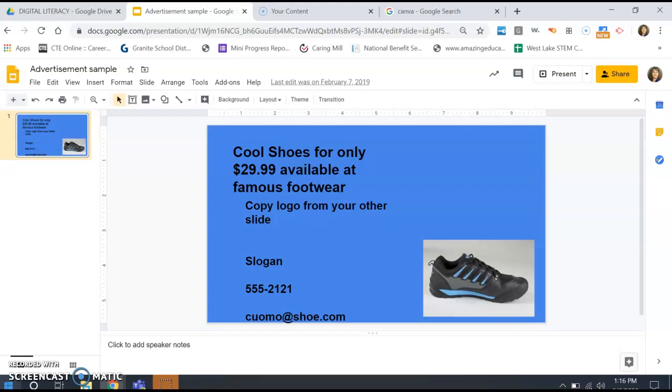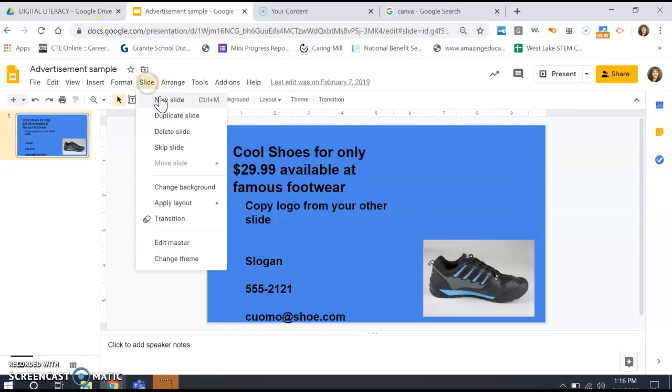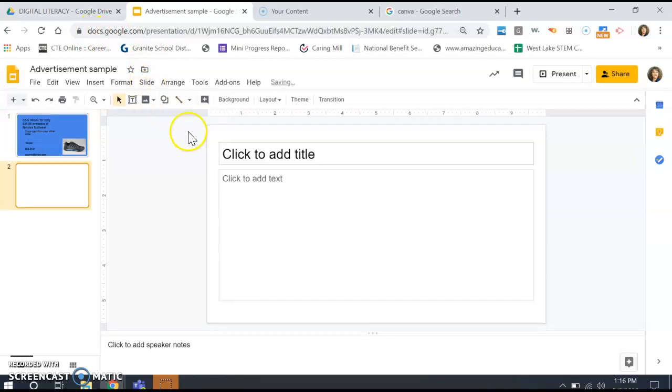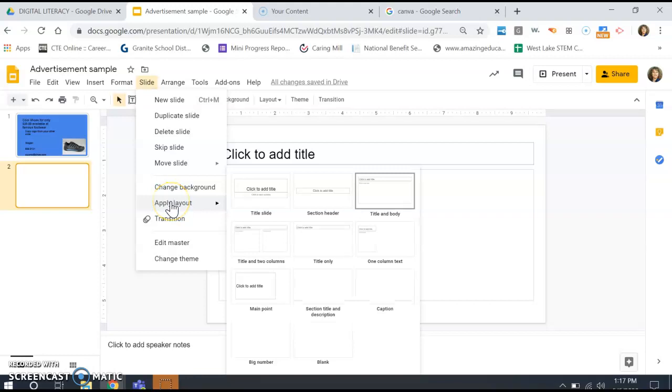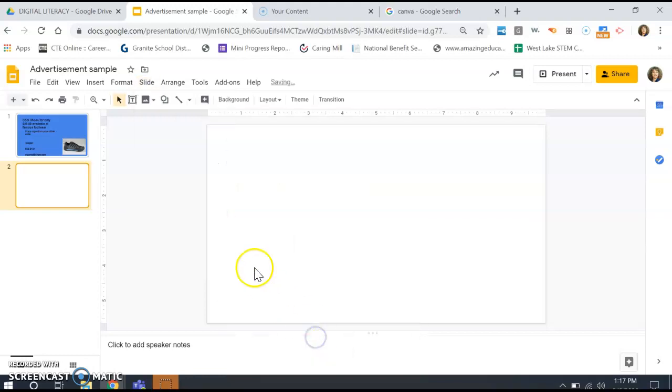So this last part is how to make an advertisement. I have one up on the screen that a student made for something else, but the reason I'm showing you this is because it's a slide. If you want to make a slide of something, you would do this in your presentation, and I wouldn't use this layout, I would use a blank one. So I would apply layout and choose a blank one. And then all you have to do is add text boxes in.